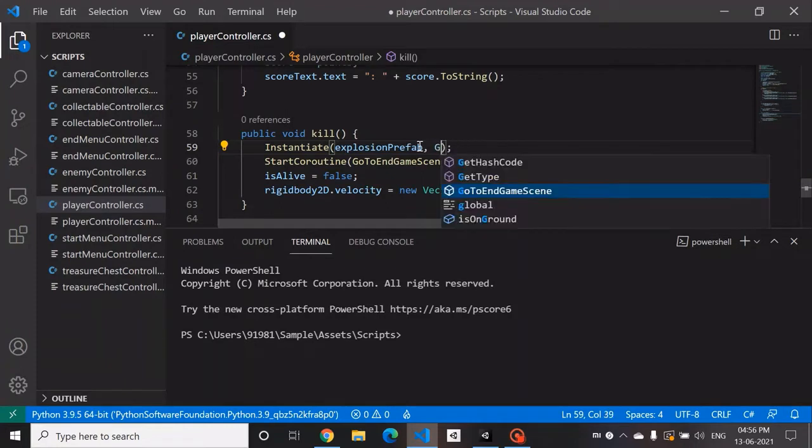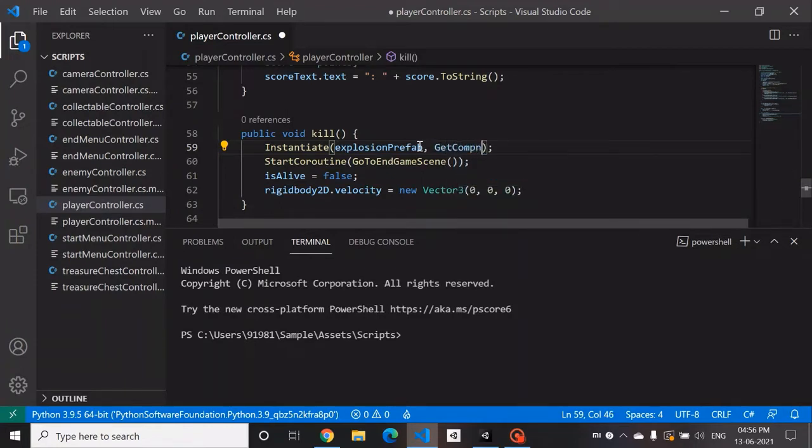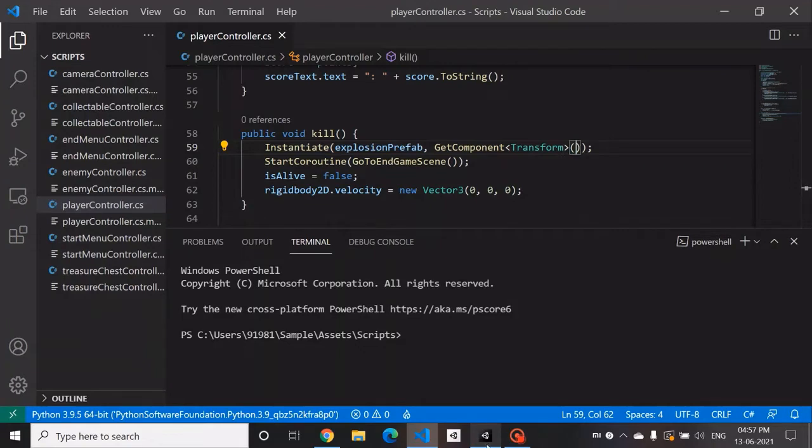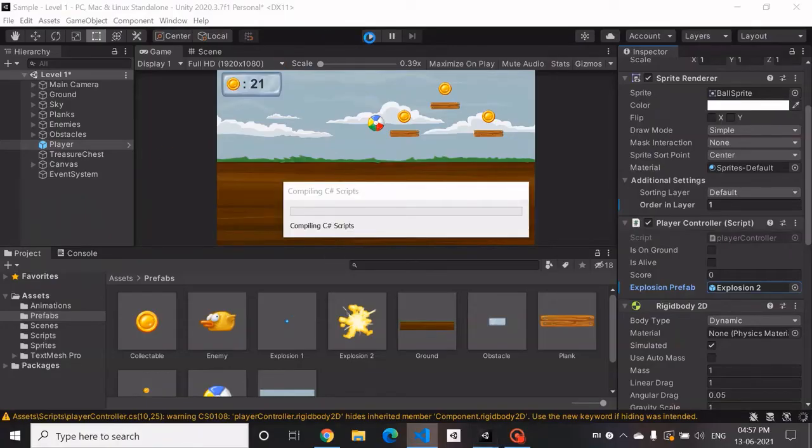So for that we'll just do a get component. You can look up the different definitions of instantiate. There are some definitions that take in the position, the rotation, etc. Some just directly take in the transform game object. So now we have instantiated it. Let's try it out.